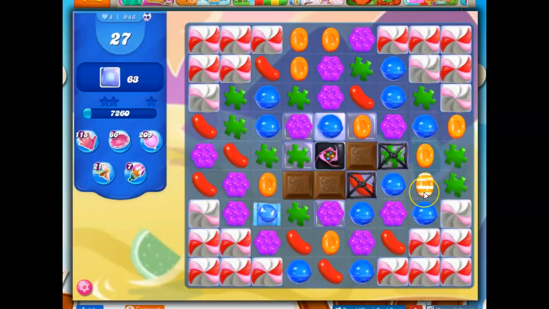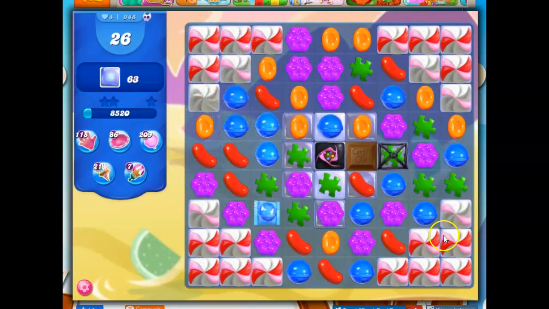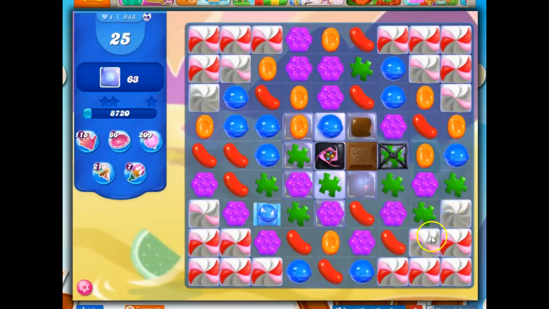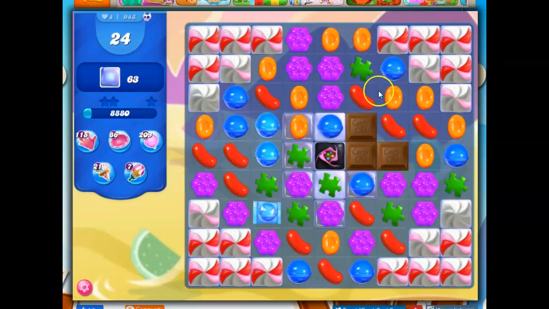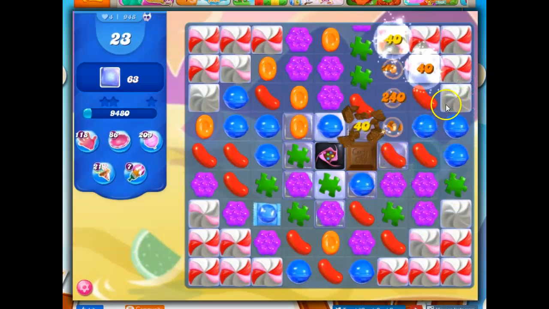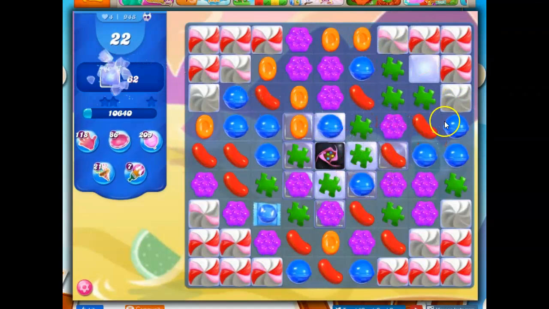I'm going to need a lot of firepower on this board. Ooh, here we go. And we take out a lot of chocolate. So much firepower that I'm really going to have to invest in figuring out how to make some specials that can help. Yeah, this chocolate is getting unwieldy. So let's clear that out when we can. And now we still have to reach into these corners and we still have to hit this twice with some sort of special. Not easy to do.